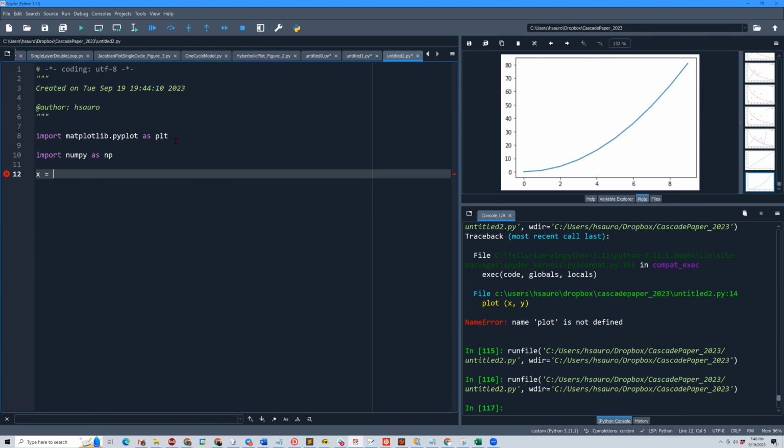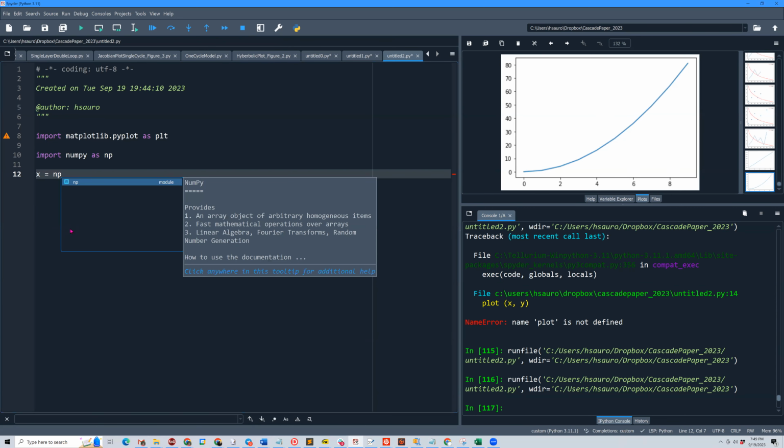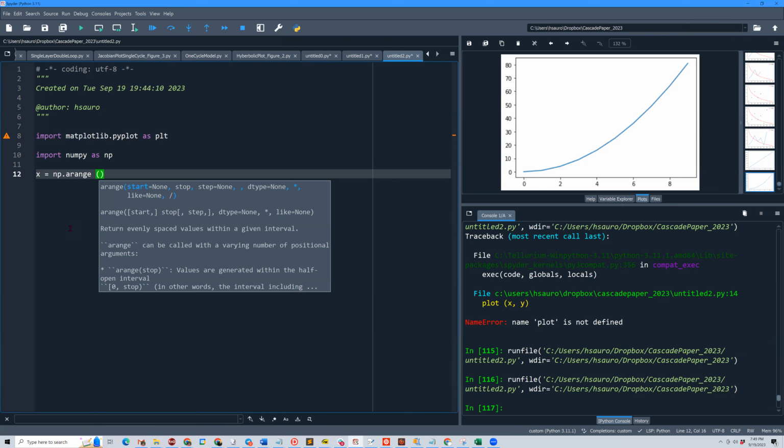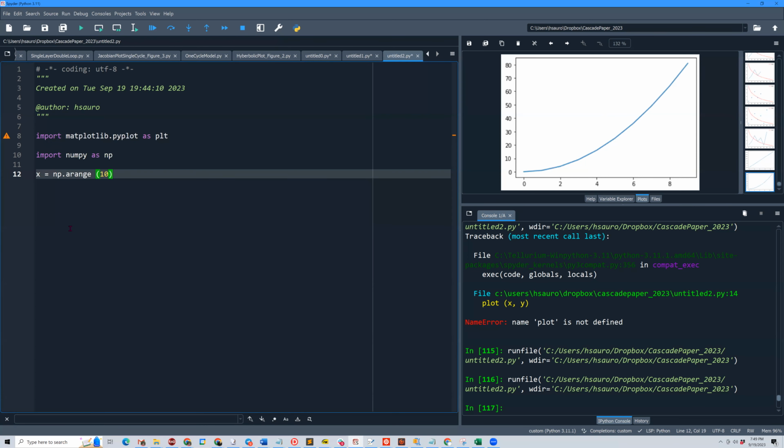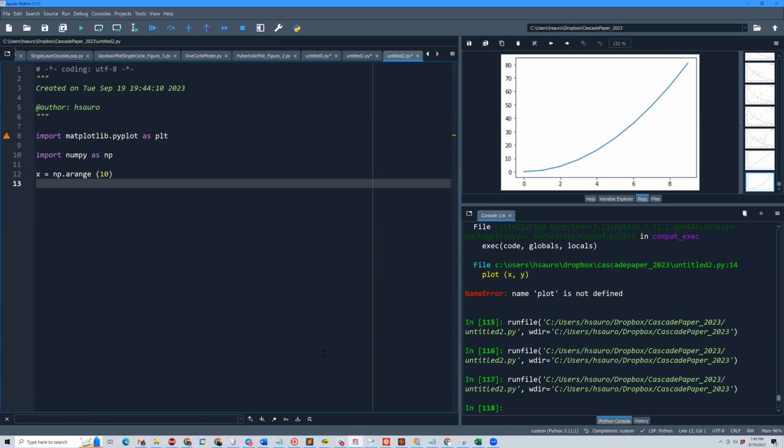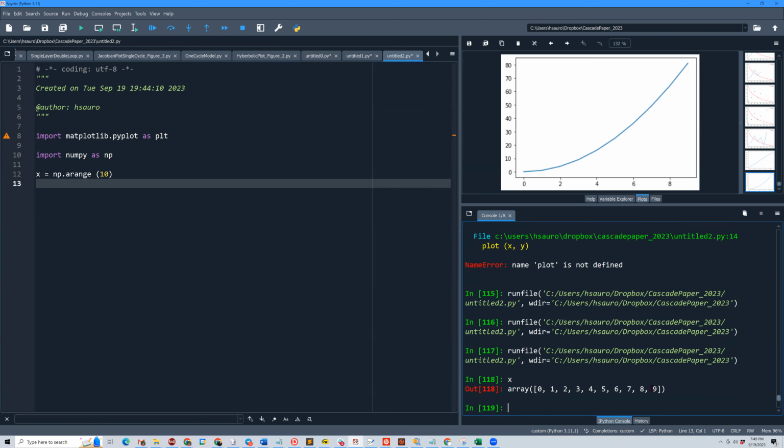First, we're going to do a plot. In fact, you can see it on the right-hand side. We're going to do a plot that resembles that. So I need to generate some X data. The way to do that is to use the arange function in NumPy. I'm just going to ask it to generate numbers between 0 and 10. Let me run this to show you what it looks like. If I ask for the value X, I get 0 to, it's actually 0 to 9. So these are my X points.